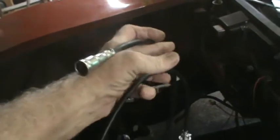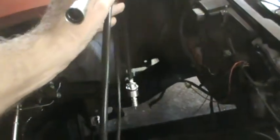So I jumped the gun a little bit on that booster install. It would have been a little easier to put my speedometer cable for the new transmission in with that out of the way. I'm gonna try to show you where it came out of. I just yanked it out, the old one. There it is, right? I get the light on it, but the camera's not seeing it.